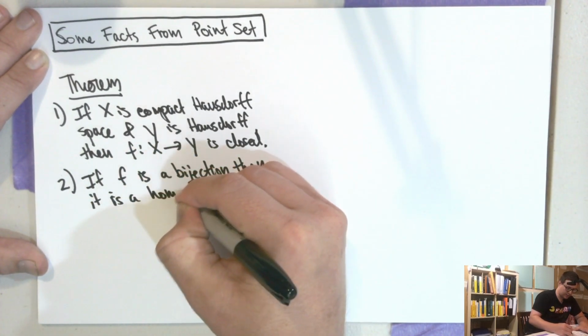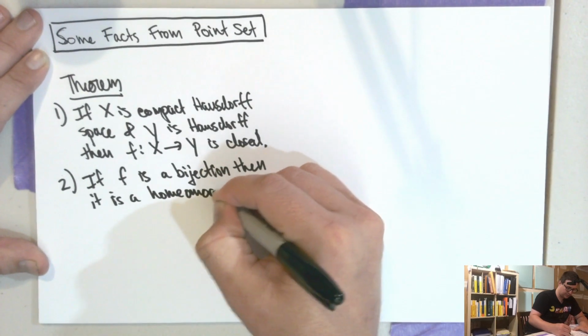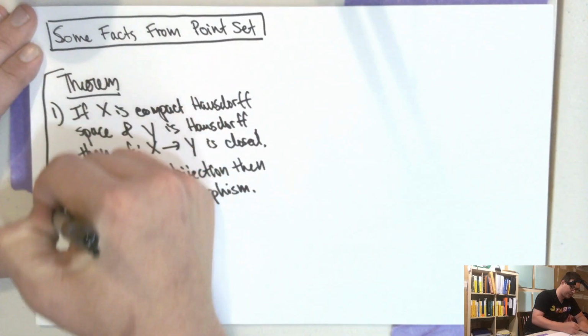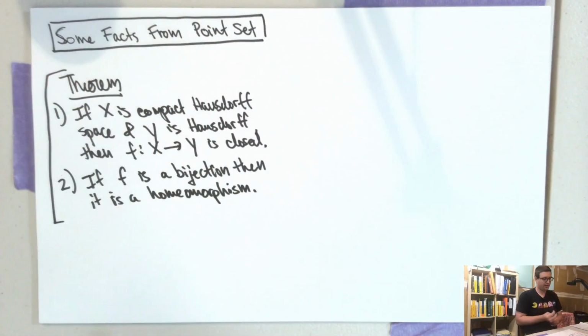So, okay, this is one of the weird things about topological spaces: if you have a continuous bijection, it is not necessarily true that the continuous bijection is a homeomorphism. A homeomorphism is an isomorphism in the category of topological spaces. It means that it's a continuous map, it's bijective, and it has a continuous inverse. Okay? So let's kind of recall what some of these words mean.